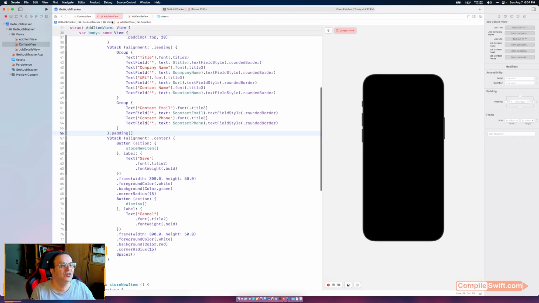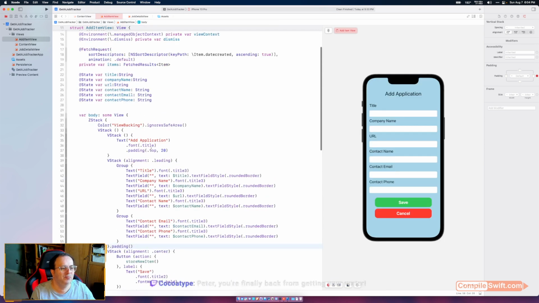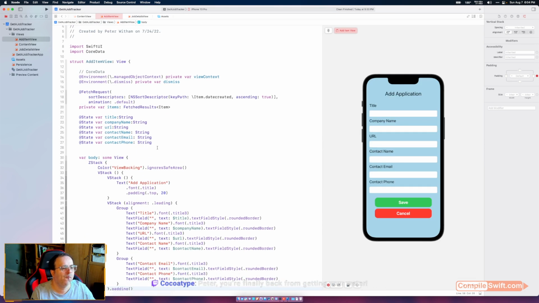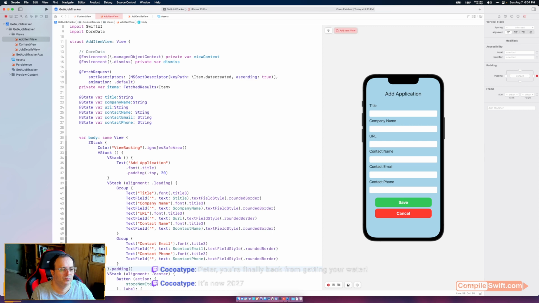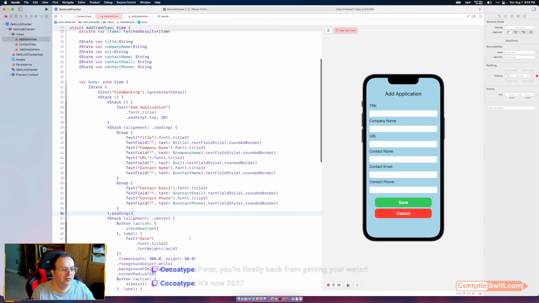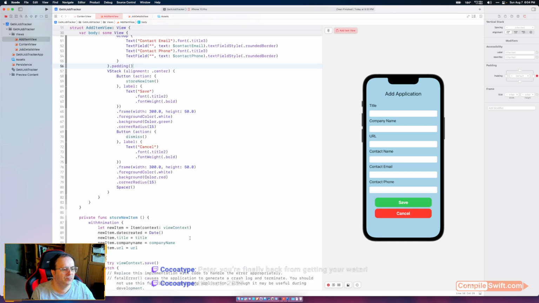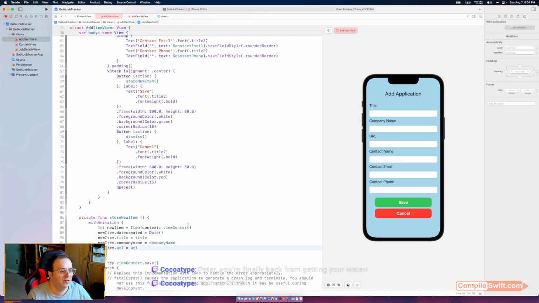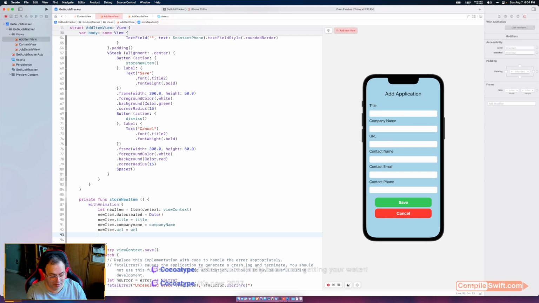All right, let's check the ad view. So I messed something up here. Contact email, contact phone. Oh, yeah, look, I messed it up by not having them there.